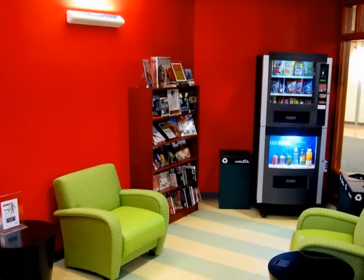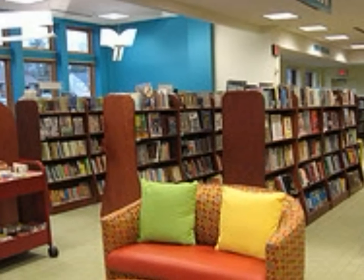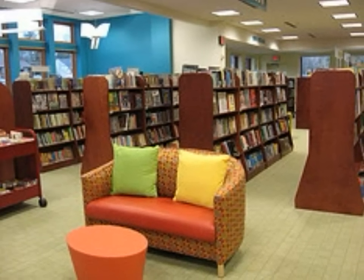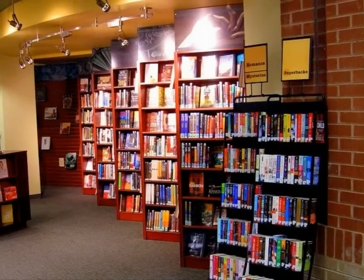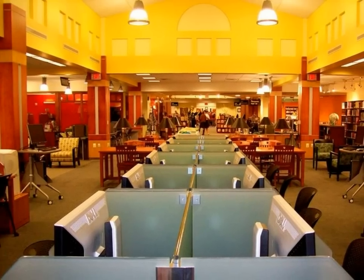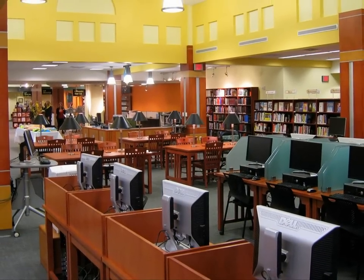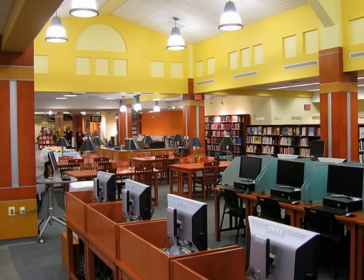At the grand opening, I heard teens wishing aloud if they could just live in the teen space. I heard children begging to make this their library instead of their formerly beloved neighborhood branch. I spoke to seniors who tearfully thanked us for this beautiful new library. I saw politicians standing bemused in front of a glittering wall of face-out books. Somehow, this hybrid of what America does best — publicly, corporately, and privately — has morphed into a new American model: a library that is truly about people, and delivering what it is they really want. A great, contemporary experience in a beloved institution.